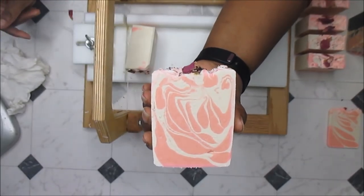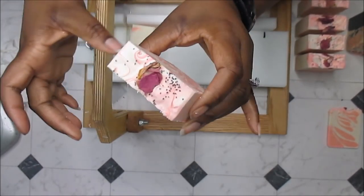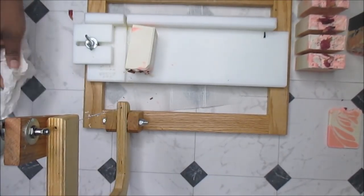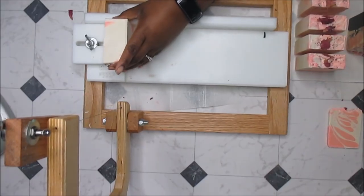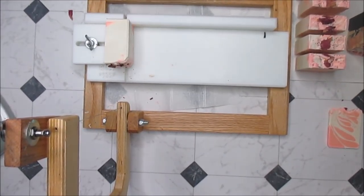This is beautiful. I just might, I'm not joking, I just may make this soap again today. Just a different fragrance. This is lovely. Okay, so the question of the day, guys, is would you guys like to have this soap for you all? Of course. Okay, I'll hold off on making. No, I won't. Just answer the question anyway.